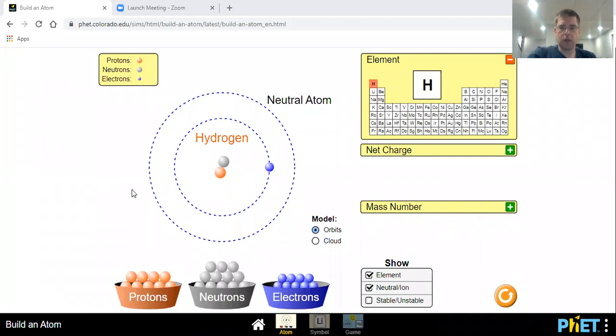So you see all this. Let's just focus on a couple things here. I don't need you worrying about this. Don't worry about anything on the right side. All I want you to do, and I'm going to hit reset, is focus on protons, neutrons, electrons, and right here. That's all I want you to focus on. Nothing here yet, we'll get to that. So right here, I'm going to build my own atom.